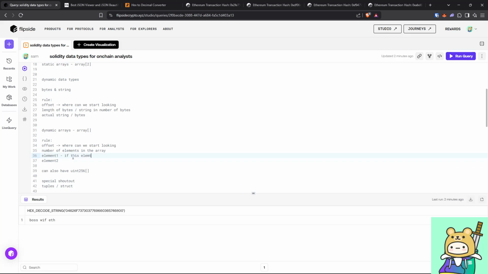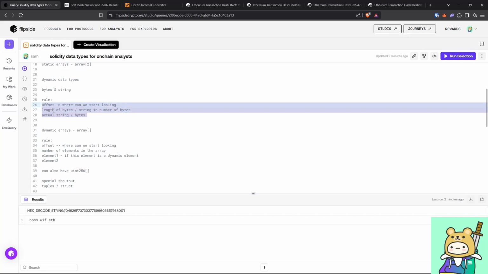Now the caveat here, and this might be more advanced, is that if this element is a dynamic element, then it would tell you the offset of where element 1 is. So this rule, you can substitute this whole thing into here.